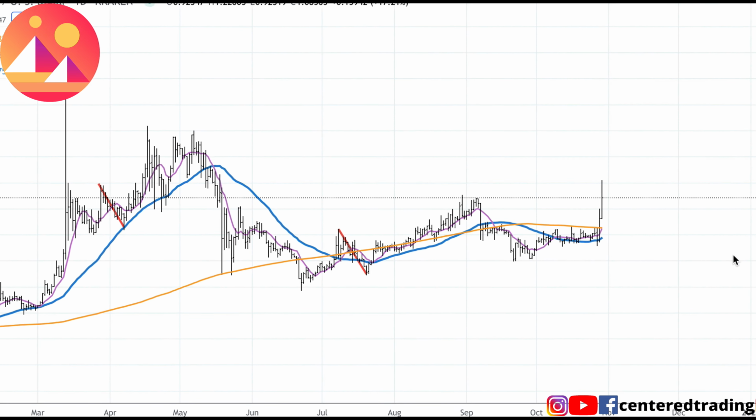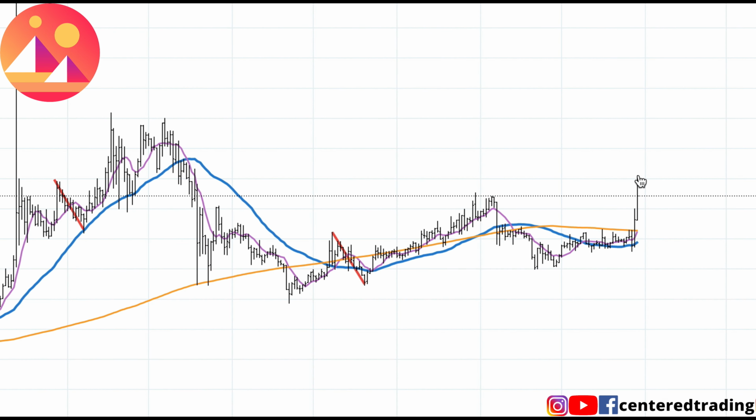Decentraland on the daily chart, we had a nice move to the upside, waiting for the next pullback. We're looking for some confluence support, looking at the history of this chart, looking for other pullbacks that are similar in dollar amount. Going to start mapping out my confluence support, clicking from that pivot high, pivot low, pivot high, projecting to that new recent high.